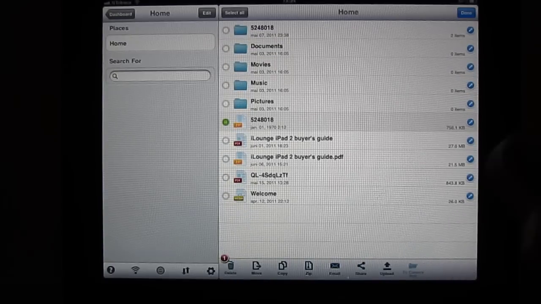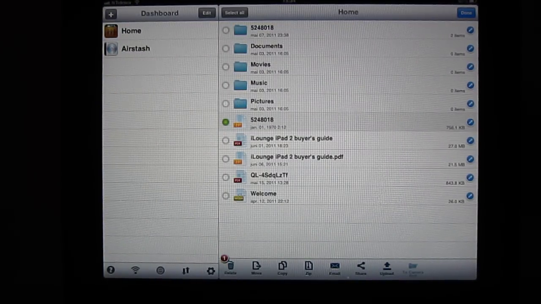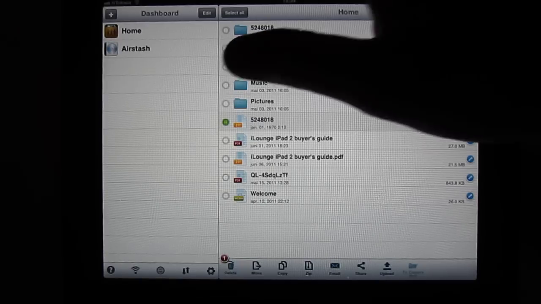The WebDAV functionality doesn't work with all WebDAV apps yet, and it does have some bugs. For instance, you have to have a file present in the folder that you're connecting to.